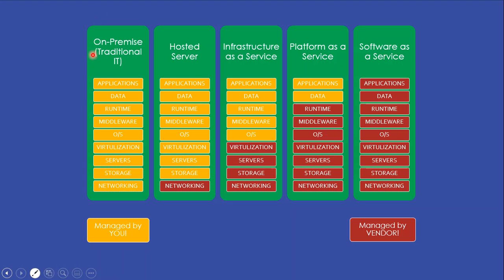On the left here again you've got on-premise, traditional IT, and yellow means that you are managing and responsible for a certain feature. And on the right hand side, let's call this color red for argument's sake, we've got software as a service, and red means managed by vendor. So on the left, from the bottom, you've got networking, storage, servers, virtualization, operating systems, middleware, runtime, data, and applications. And on-premise, you are responsible for all of that. Yes, you can buy an SLA with an IT company and they start managing this for you. But traditionally and by default, that's something you have to add on.